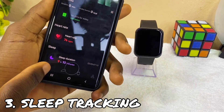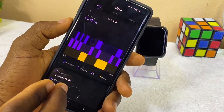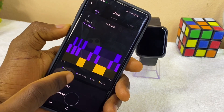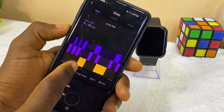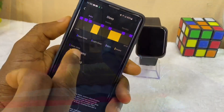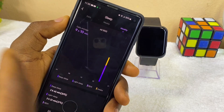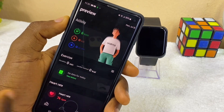Down here you can see the sleep duration. When you select that, it's going to show you your sleeping pattern. You can see deep sleep at the top bar, light sleep is the light purple, and your awake time is the yellow bars. This is very easy to understand — just go through it and you are going to see the way you are sleeping, whether you are sleeping well or not, and it will tell you what to improve on. You can view that in weekly or monthly view. All the settings and data are there for you to go through. That is all on the preview page.